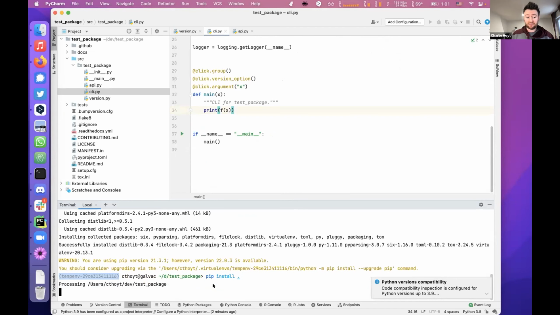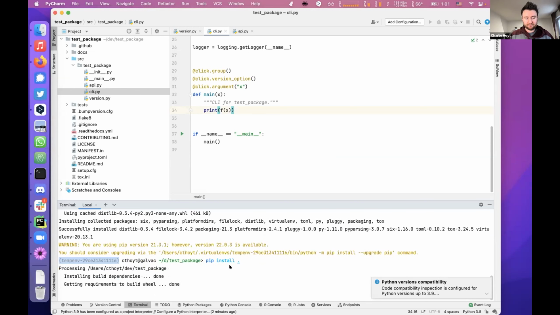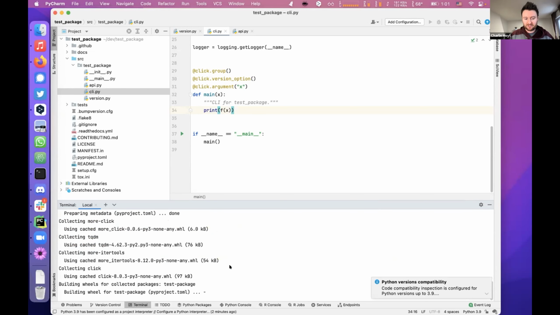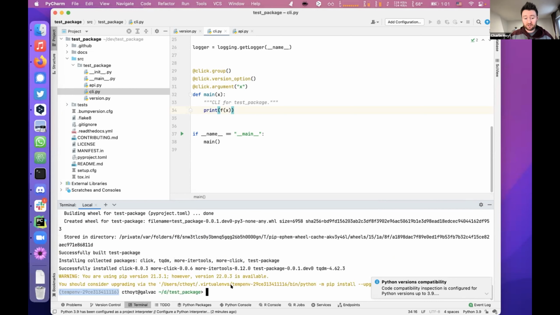It's going to install the code that I have inside because it's got a setup.cfg. It's already got some requirements that we're not going to use, but it'll take care of installing all those. And now we can do python -m test package 5.